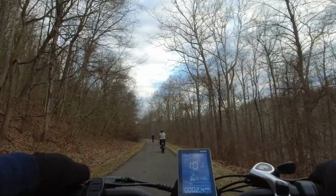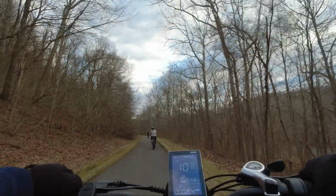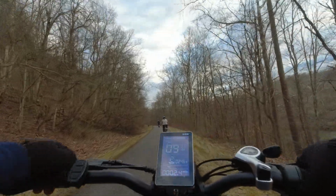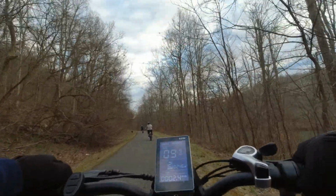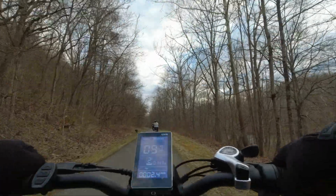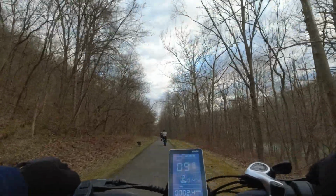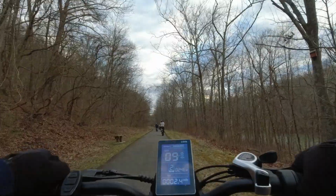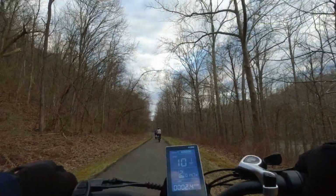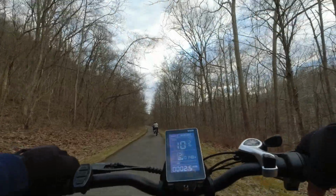You really kind of do want the rivers to look a little bit green. That means they have algae in there. The bugs will eat the algae, then the fish will eat the bugs, and so on and so on. If you don't have any algae, you've got no bugs, you've got no food for the fish. So it's actually looking pretty good over there.